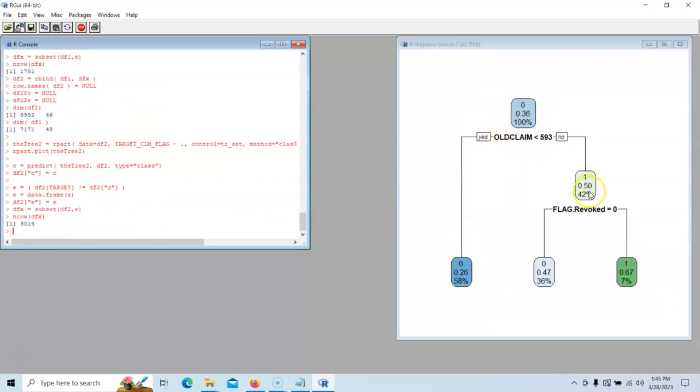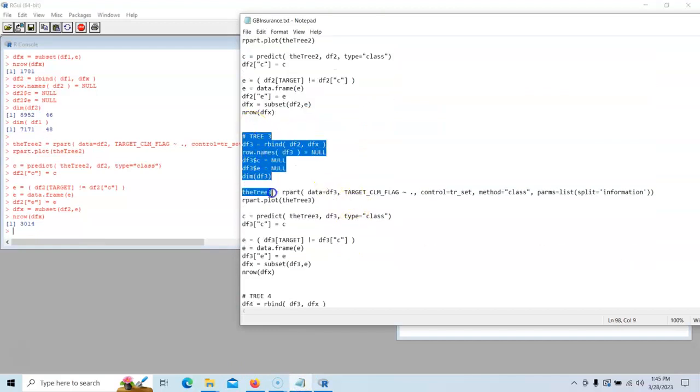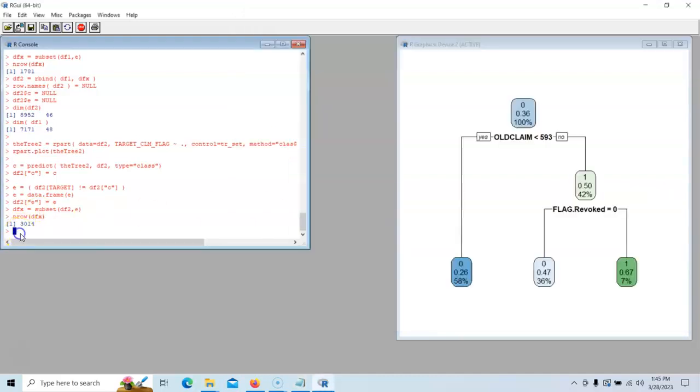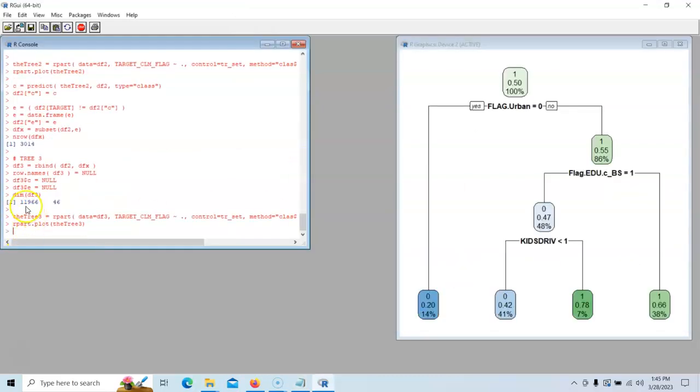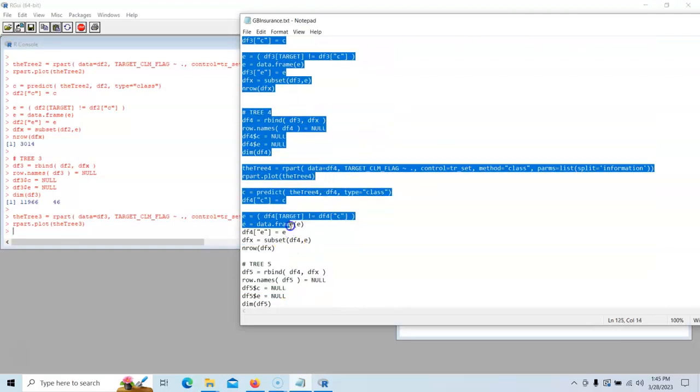Now we've got another decision tree here, and we got 3,000 of them wrong. So we have to add those to the list. And how many do we have now? We've got 11,000 records. And this is our new decision tree. And we're going to keep doing this over and over. Let's build another decision tree.